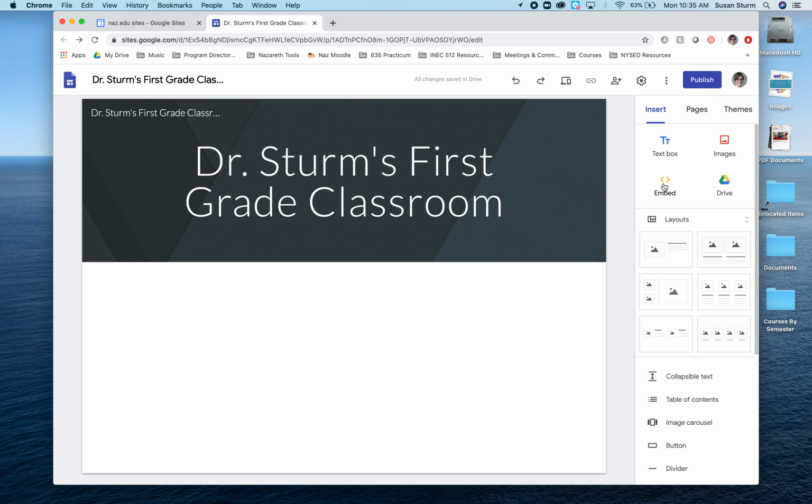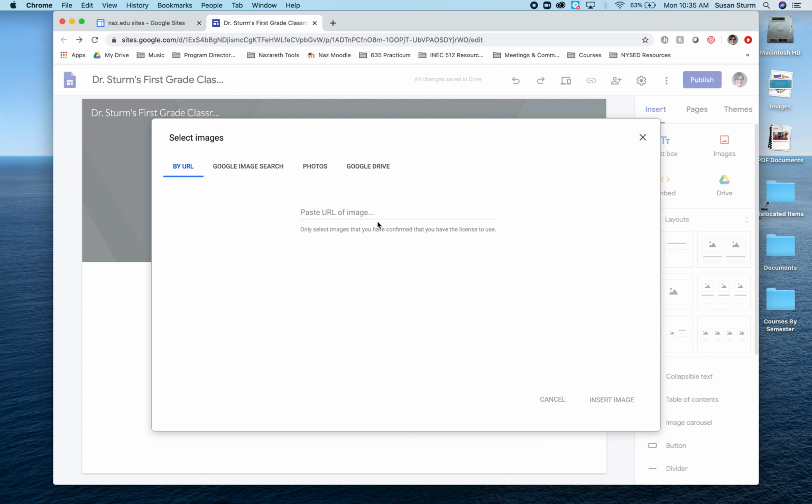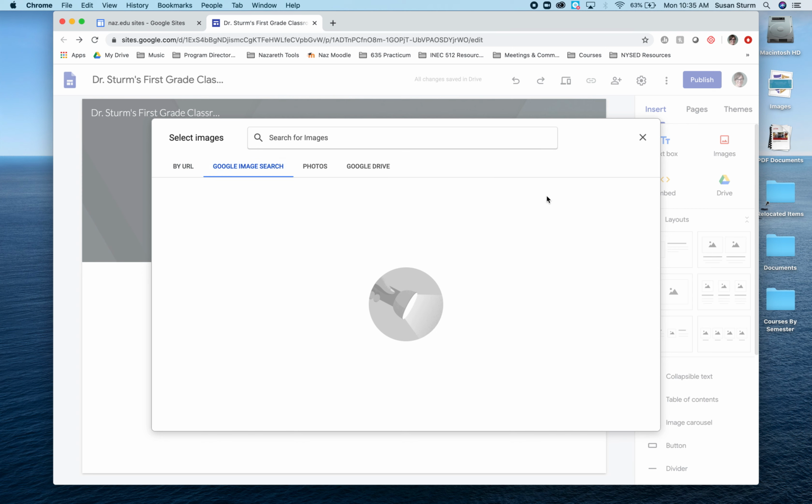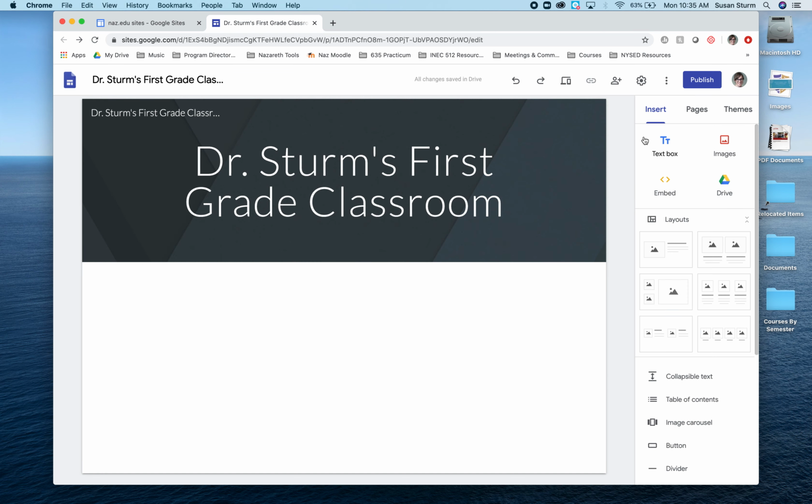You can embed links, which I'm going to show you how to do. You can put images into your website, either your own personal images or images that you Google search. And in fact, when you click select, it will allow you to Google image search. So everything is integrated with the Google suite of tools, which is really quite nice.